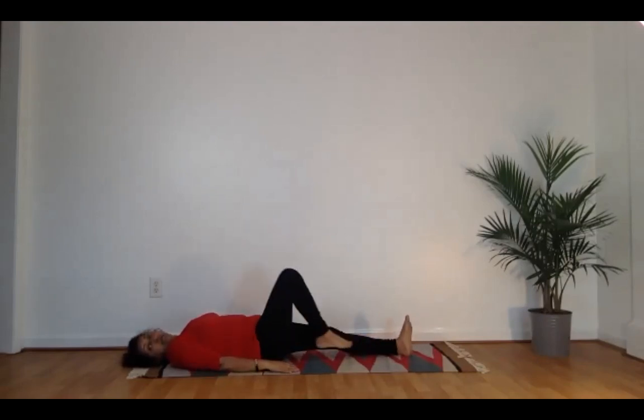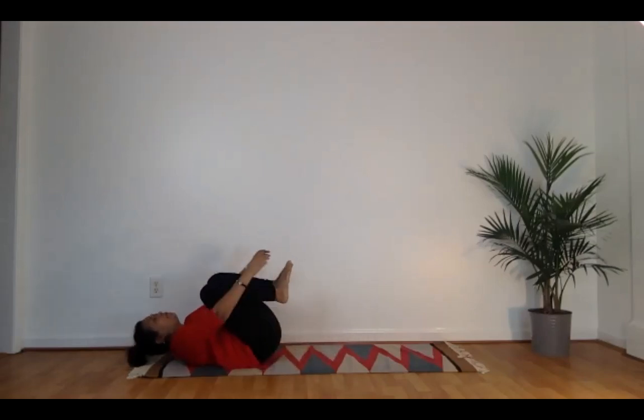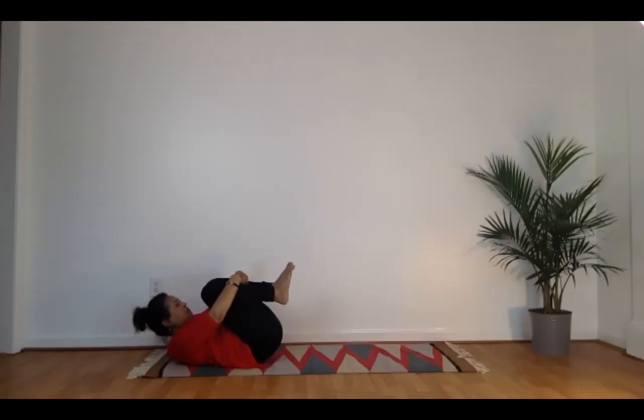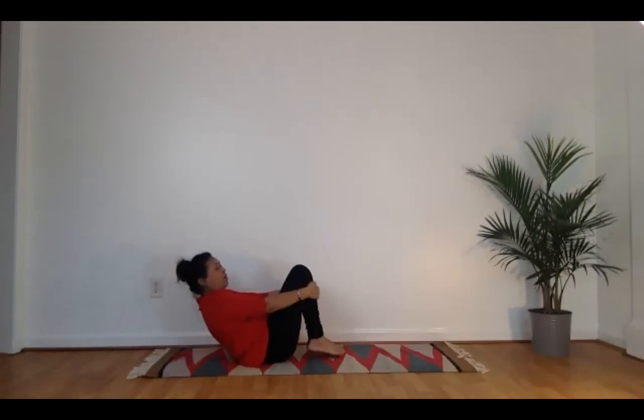The way you do that, you're going to fold both your legs, bringing your heels close to your hips, and you're going to lift your folded legs and wrap your arms tightly around your folded legs and hold it tightly. As you do this, you'll feel a lot of pressure on your lower belly, and that's how you're massaging your abdominal organs. So you stay there, and then if you don't have any severe back problems, you can do this part, which is breathe in, and as you breathe out, lift your head up. Try to bring your knees towards your forehead or your forehead towards your knees. And then you can even rock your body side to side, left to right, right to left. And you can even go back and forth like you're rocking your body.